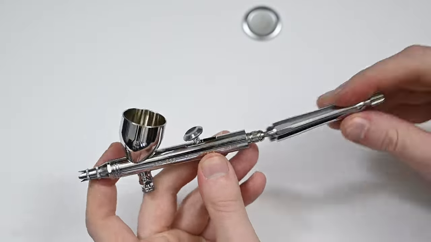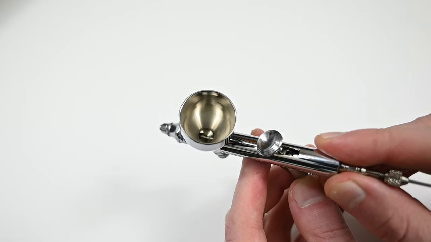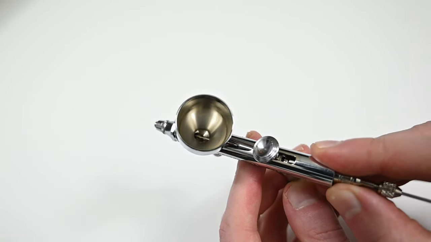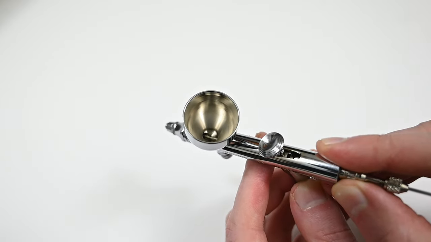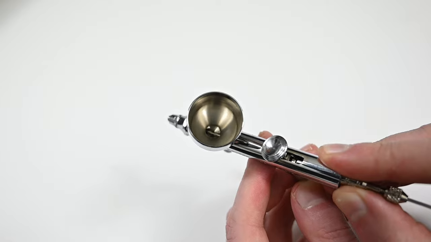I honestly can't imagine anyone not being impressed with the build's quality that you're getting at this price point. The PS 289 has a large paint cup at 10 milliliters. And it also has a very nice polish inside with an area that kind of funnels down at the bottom. This way, it really just helps direct that paint flow toward the nozzle.